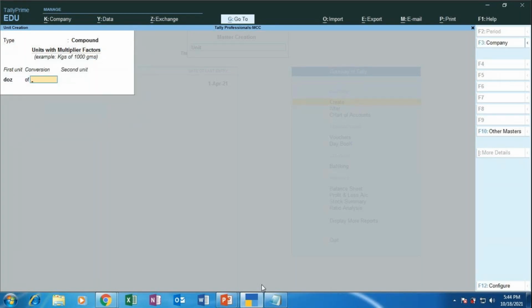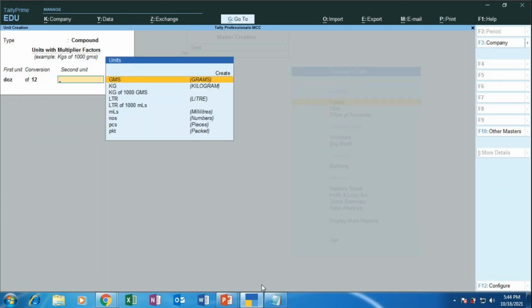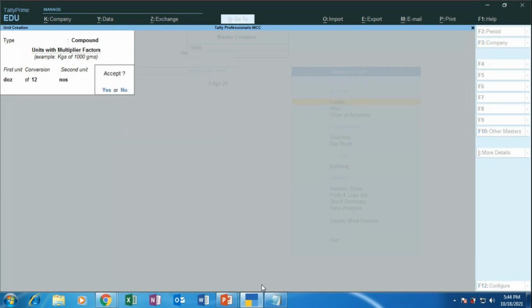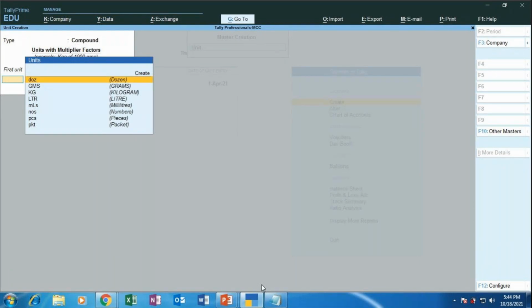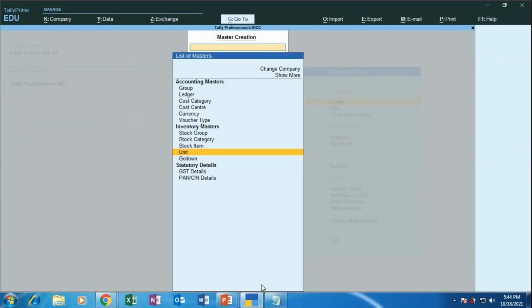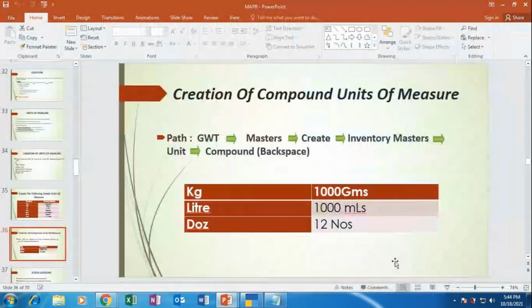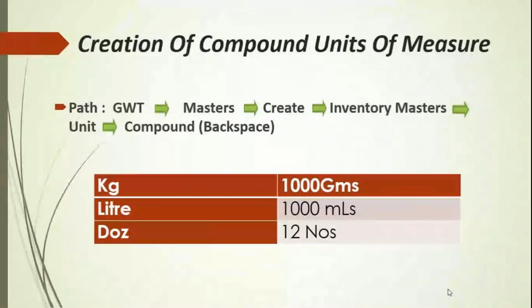Next, dozen of 12 numbers. Yes, a dozen of 12 numbers can be taken. Right. So like this, we have to create the compound units of measure. So we have created kg, liters and dozens. Okay.